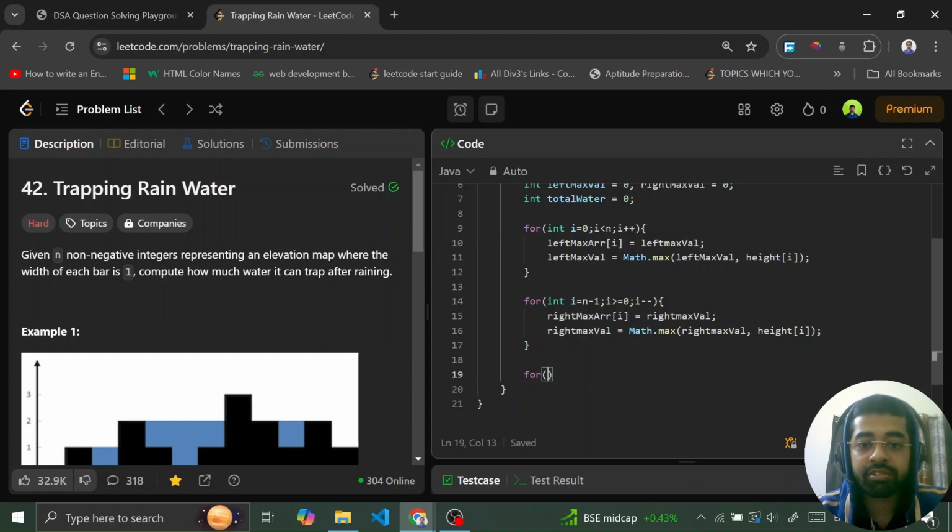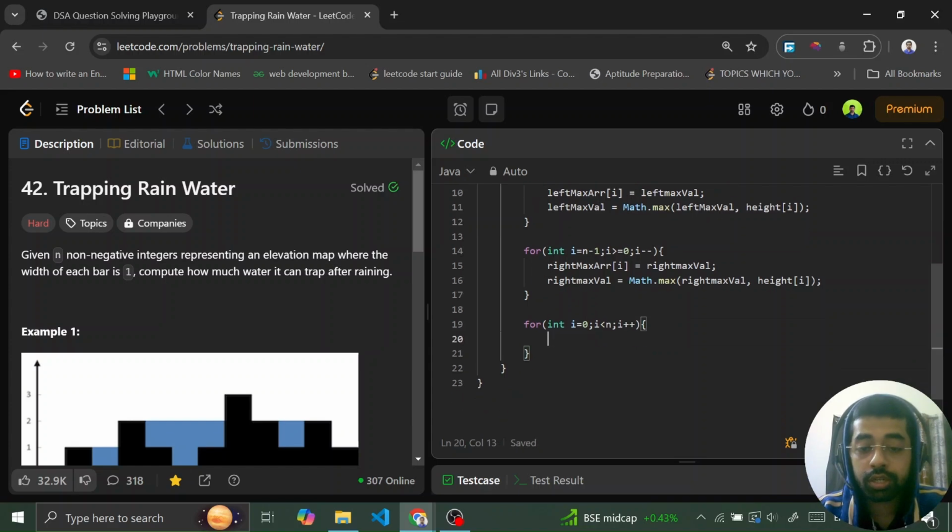So after this, I will be calculating the total water. For int I is equals to 0, I is less than n, and I plus plus. And what we should be doing, we should see that wherever we are, what is the minimum height from the left and the right?